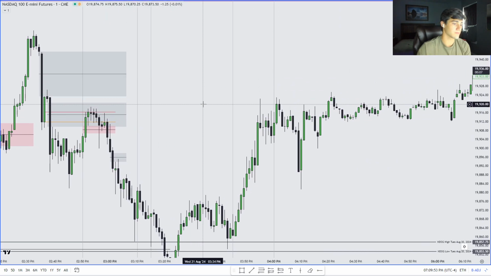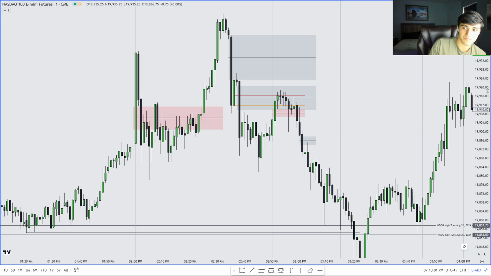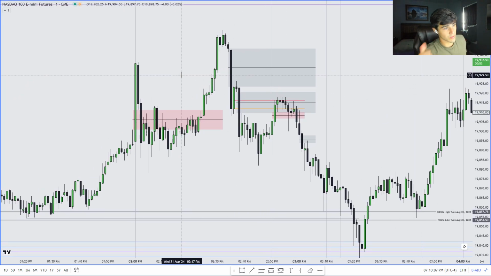And that's basically it. So those are all my observations today. Learned a lot. Still learning what my trade model even is. Don't really know what it is. I know that I like to see a breaker formation, a fair value gap, an inverse fair value gap, a change in the state of delivery, an order block, a breaker block, of course. But I also like to see just an inverse fair value gap and a fair value gap together. And that in itself, I think, is pretty powerful. So still getting an idea of what it is that I look for.